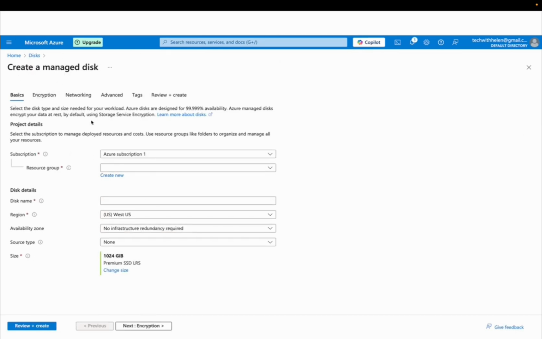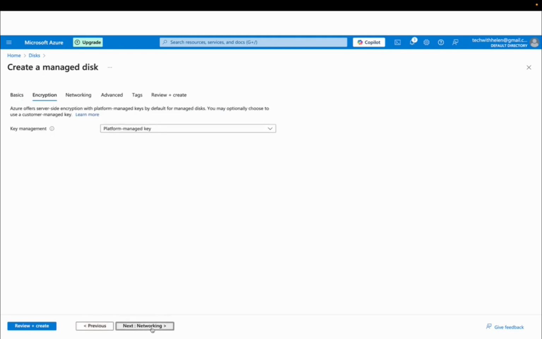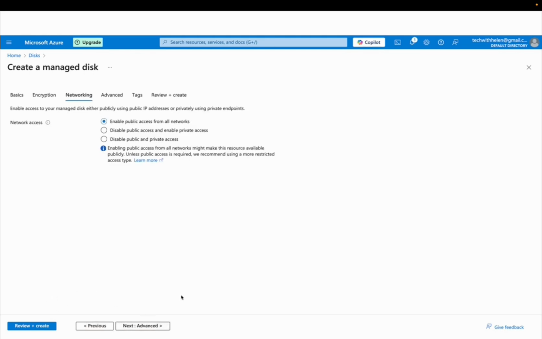Azure Managed Disk, and you should be able to just fill in these options. You should be able to know the size of the disk you want. It depends on the amount of data you actually want to store. Okay, the normal way of doing this is actually very simple, and you create that.